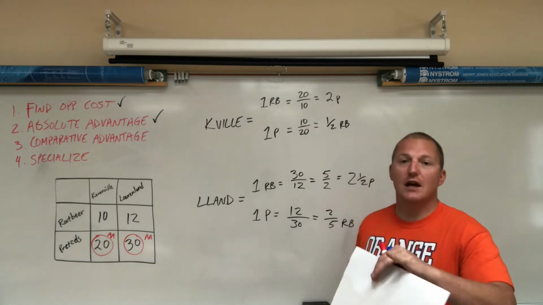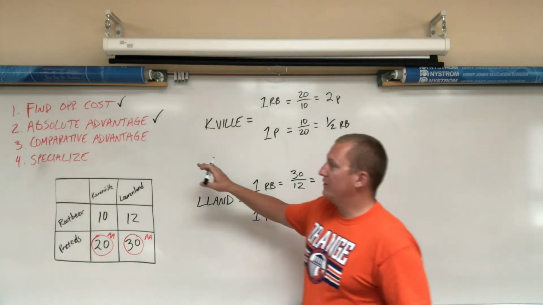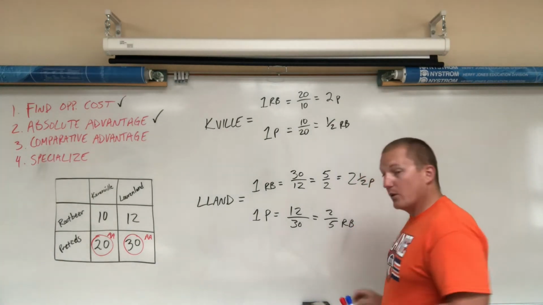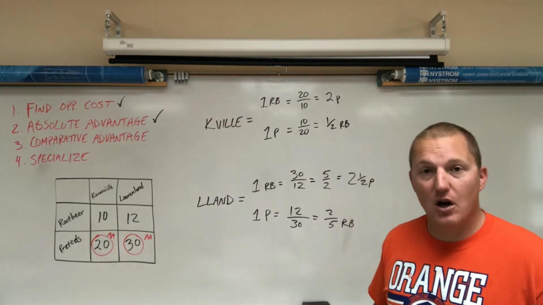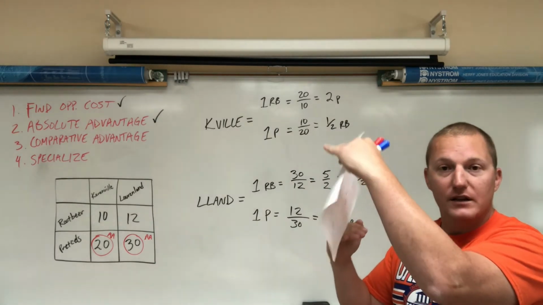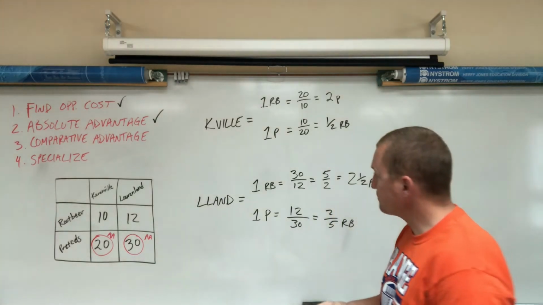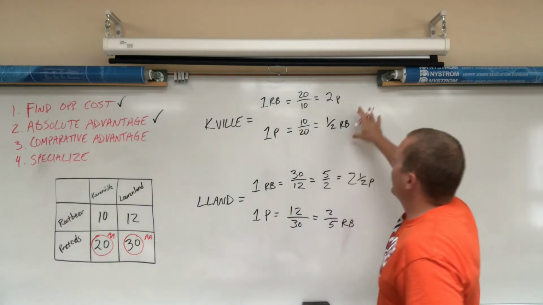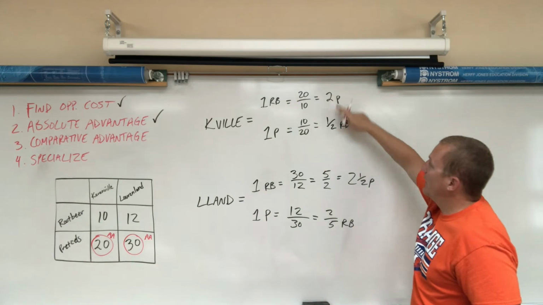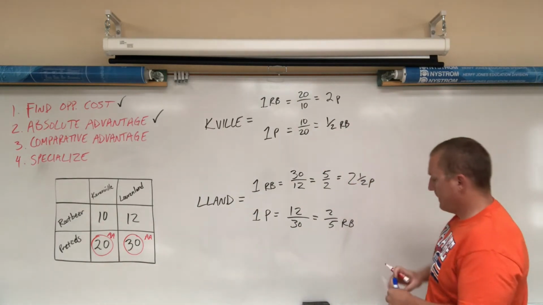That's not how we decide who makes what. Comparative advantage is where we find out who makes what, because we want to find out who makes things at the lowest cost. If they make it at a lower cost, then they can make more money off of it and make more profit. So, again, that foundation was opportunity cost for comparative advantage. So now we look at our opportunity costs here.